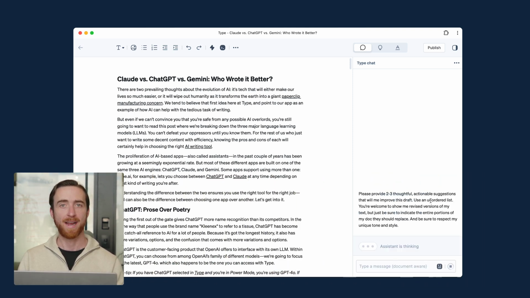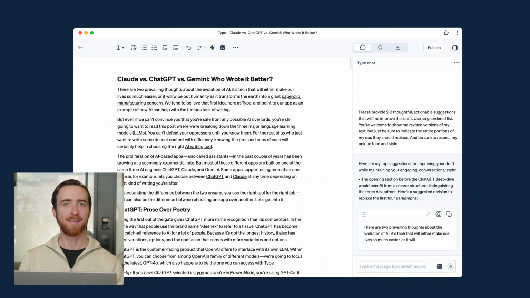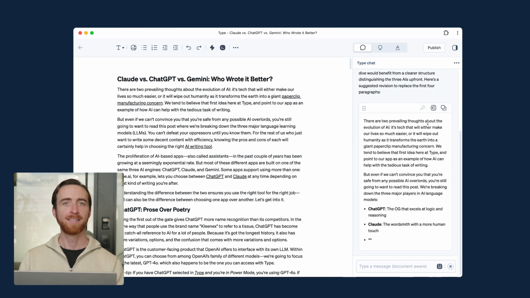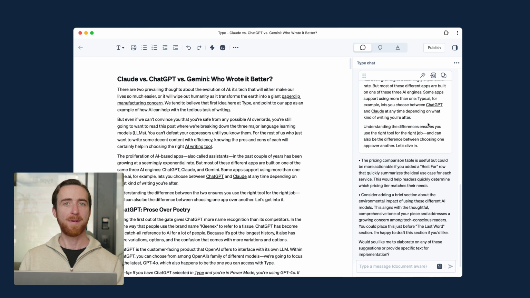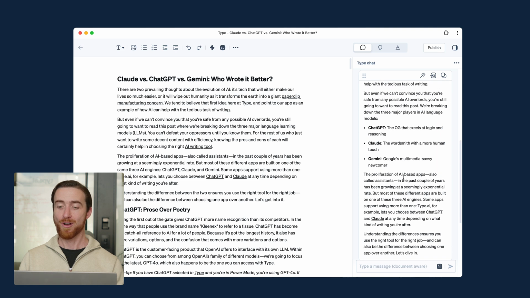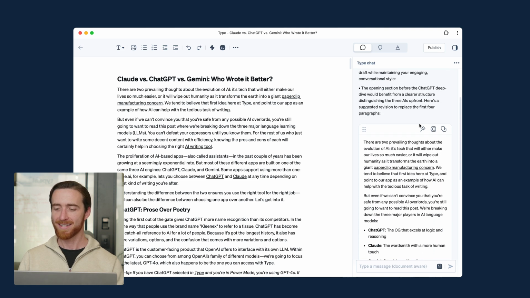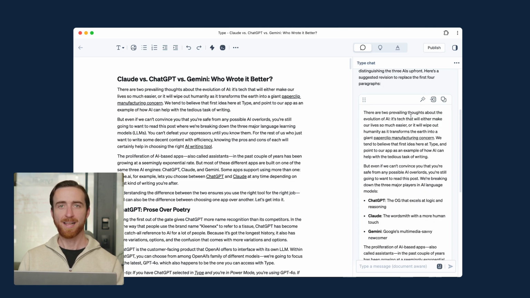But here, since I already have a draft, I'm gonna kick off the editing process by asking Type Chat for feedback. Type Chat is an AI-powered assistant designed to help you with writing and editing. You can almost think of it like a human editor or writing partner. So it's gonna think about my potential goals and audience for this post and make some suggestions that'll help improve it. When Chat generates something it thinks belongs in my document, it'll wrap it in a text block like this, so I can do things like insert it into my document or copy it to my clipboard.